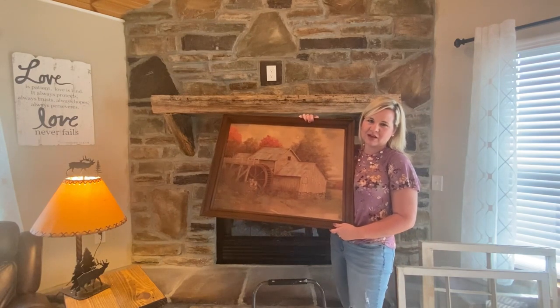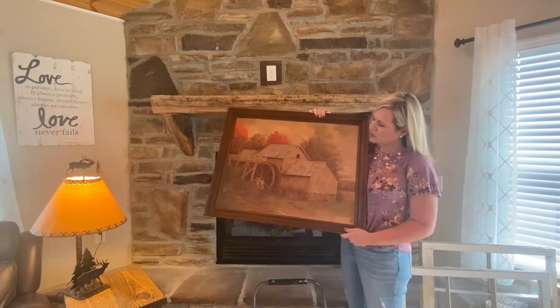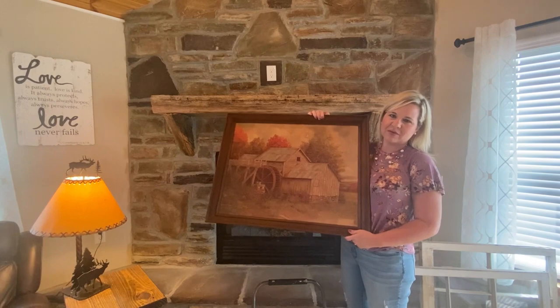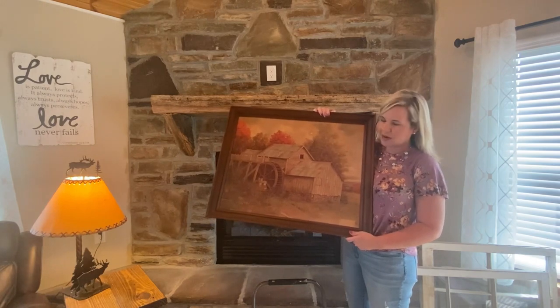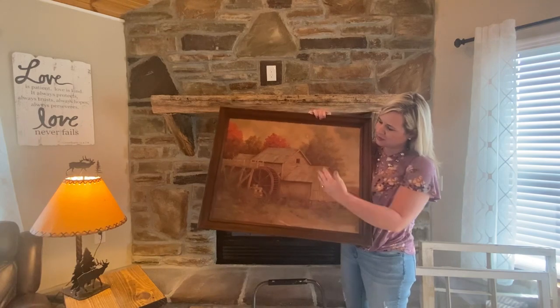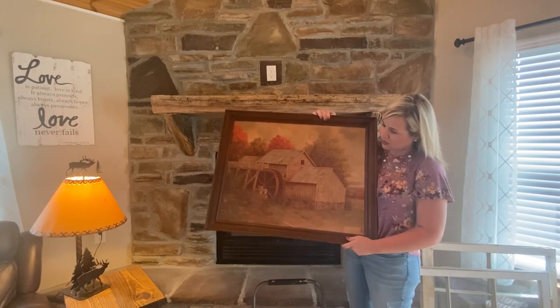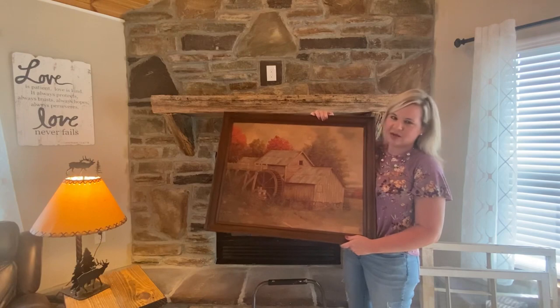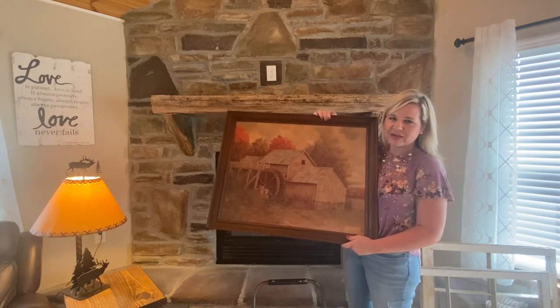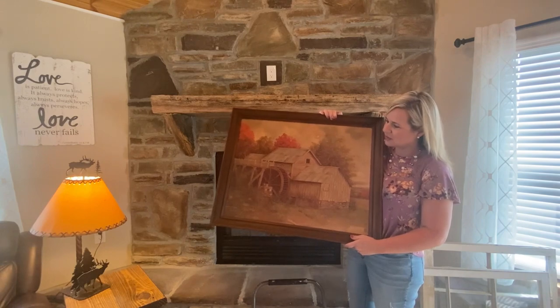$3 for it, but I thought the colors were beautiful and that it just really looked like fall to me. And it actually reminded me of where my parents are from over at Hardy, Arkansas. There's a place where it has a big water wheel there. And that just reminded me a lot of where they're from. So it has a little bit of sentimental value, but I just love the colors and thought it screamed fall.